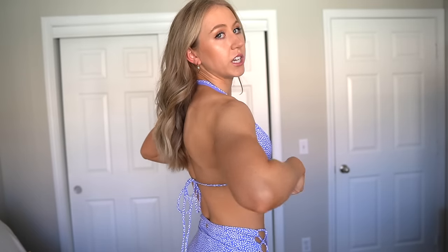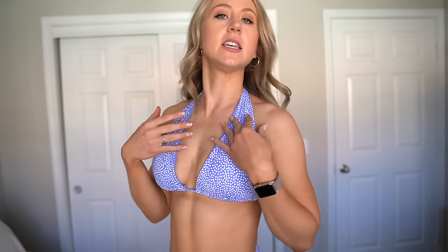Here's the Santorini top the first way — I tied it with the string portion along the bottom, kind of the most like a regular triangle bikini, and the thicker straps went up to the top. This definitely has more coverage than a typical triangle shape bikini. I think you could size up if you want a little more coverage. With this style of bikini there's always a little bit of risk of falling out because these things can move. I'd give this a solid medium coverage and light support in this way of tying it.